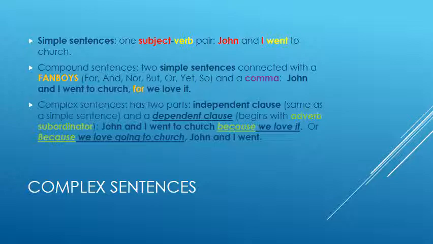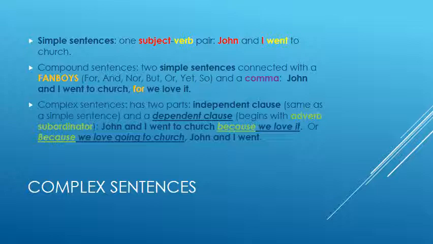All right, so then here's our last type of sentence, which is called a complex sentence. And like its name says, this one can be a little bit confusing to learn. But we'll do practice in class, and you'll have the opportunity to go over this several times before you have to use it. Now, the complex sentence has 2 parts. One part is called an independent clause. Now this is just a new word, but really what an independent clause is, it's the same as a simple sentence, right? It's exactly the same as a simple sentence.